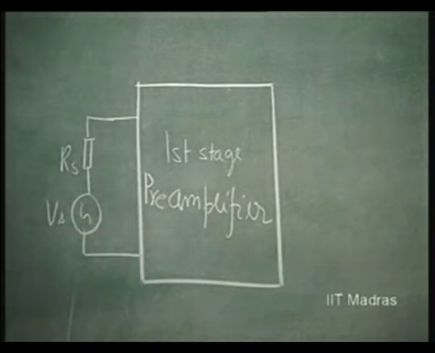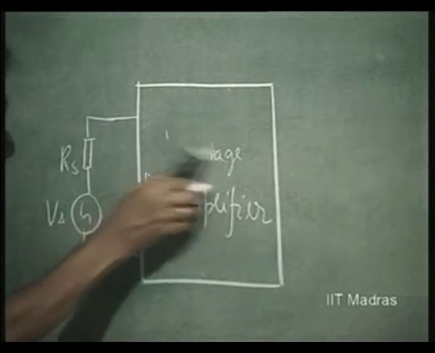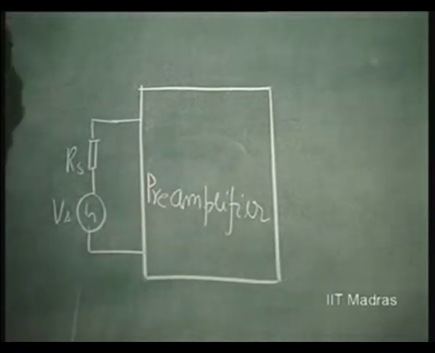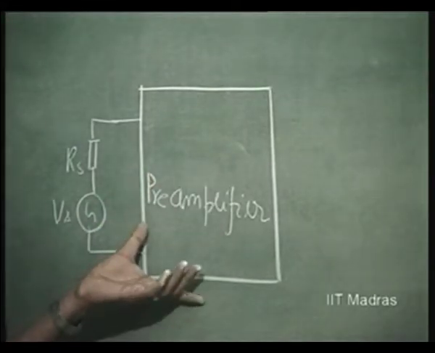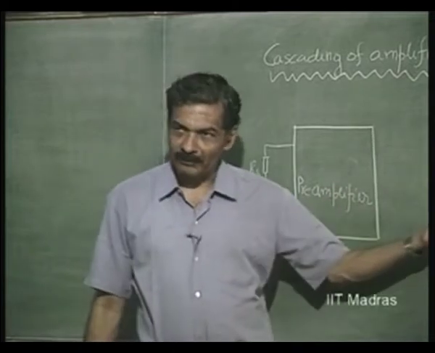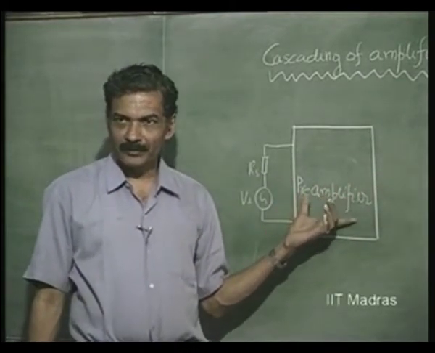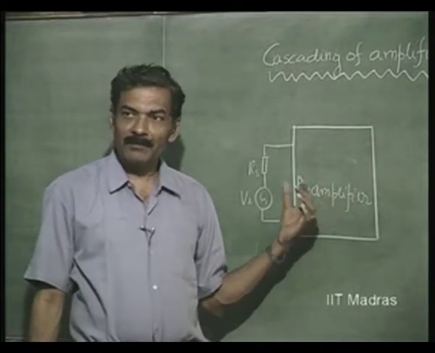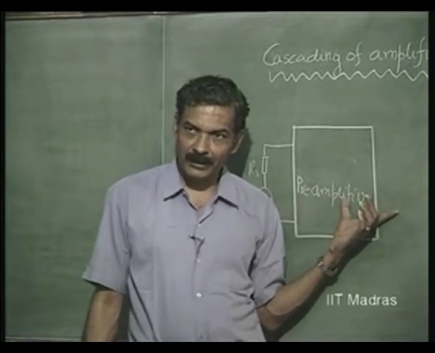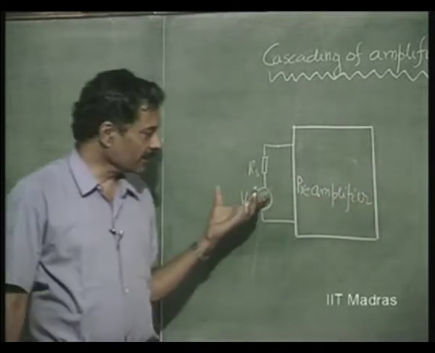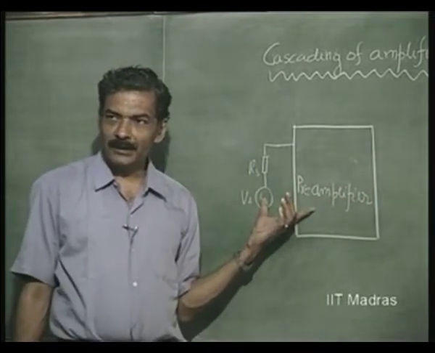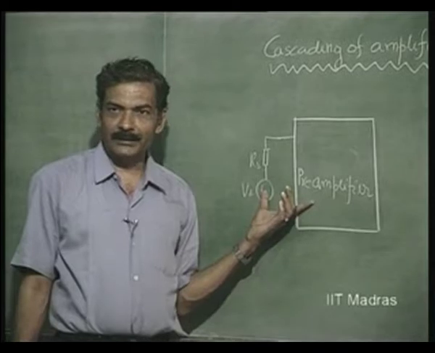In fact, we worry about all these aspects simply because designing a pre-amplifier is different from designing other amplifiers. This has a lot of responsibilities. This is what is called the front end amplifier. It is facing the signal in some form or other. We do not know how it is facing the signal.